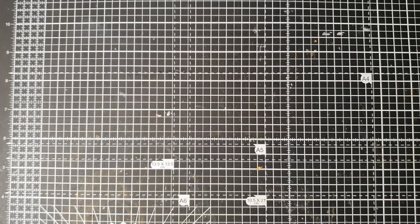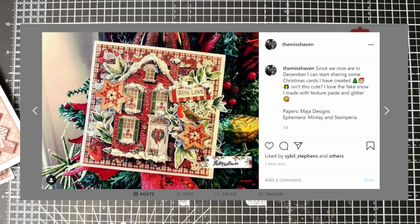So the first card I created, I've actually only got photos of because it's on its way to the US, and it's this Christmas card. It's like a Christmas house card. I really, really like how it turned out, actually. It was super fun to play with texture paste and make my own snow, and I just clogged it on the card, and yeah, I'm really happy about that card, I must say.